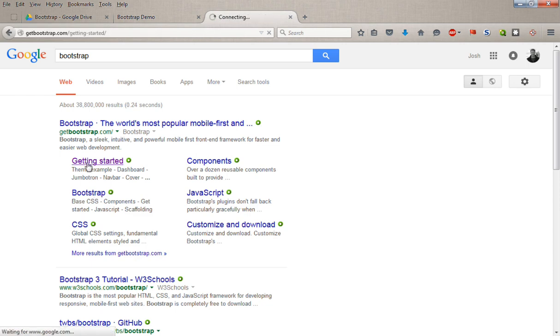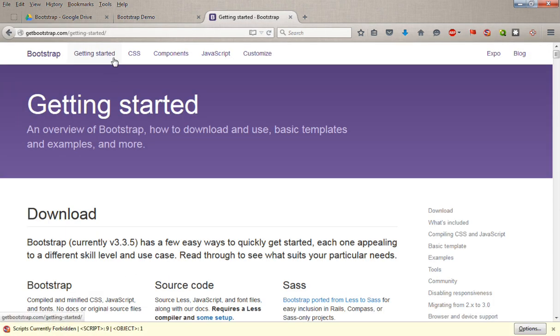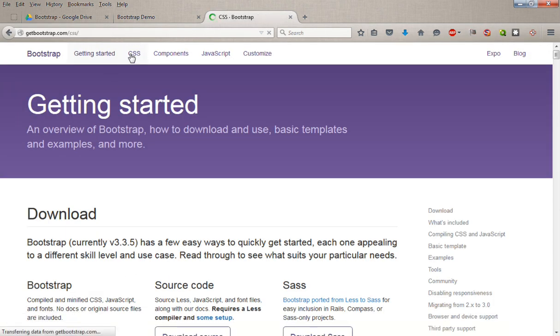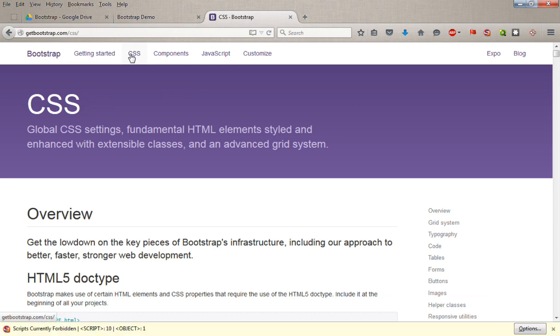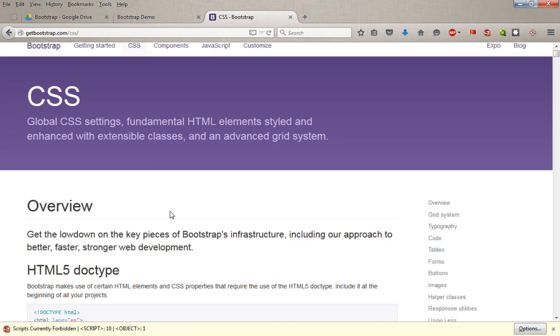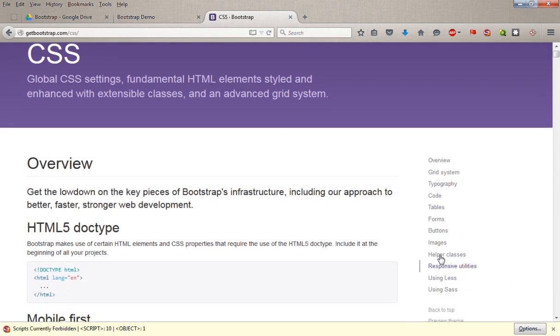We'll go back to the page then. All right, so outside of getting started, one of the first things that you need to understand when working with Bootstrap is really the CSS and the grid system and how things are laid out. And so this component, this section of the website, CSS, is really important to understand, at least the first little bit of it. Again, there's quite a few topics in here, and we don't need to get into all of them at this point in time.